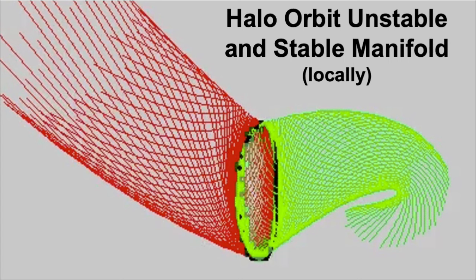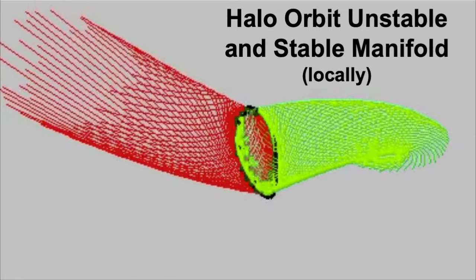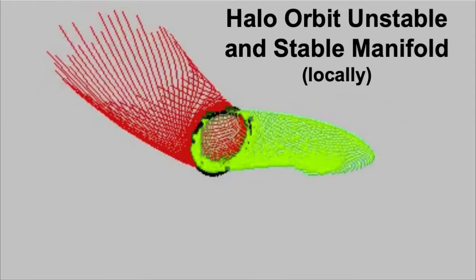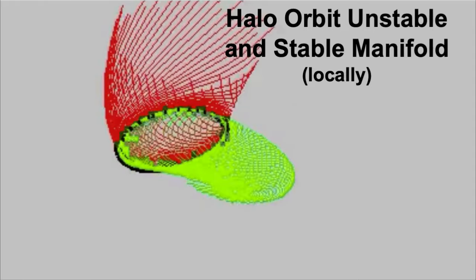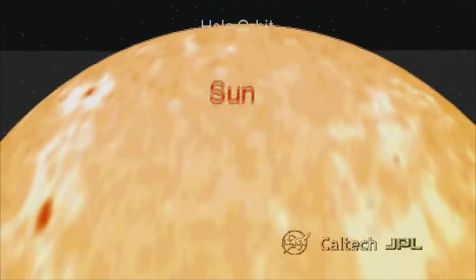So this is showing a halo orbit, and locally in green, you can see that these are individual trajectories. You can see that they're kind of like woven fibers. It is kind of hard to see. They're winding onto the periodic orbit. The red, these are on the unstable manifold on the other side, winding off of it. So if you wanted to depart a halo orbit, you would just do some small perturbation in one of these unstable directions, and then you'd be following one of these red trajectories. If you look at the continuum of them, they form a tube. So there's a lot of tubes going around.